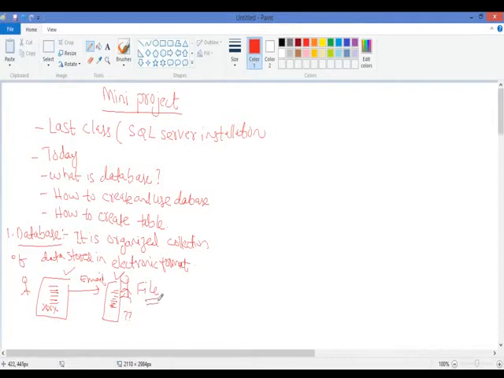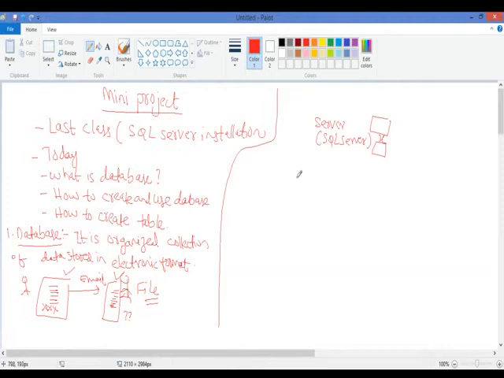To overcome this problem, people started looking for a solution, and they came up with the client server model. In the client server model, you have one server, like in this case our SQL Server. Every project will definitely have this database involvement.